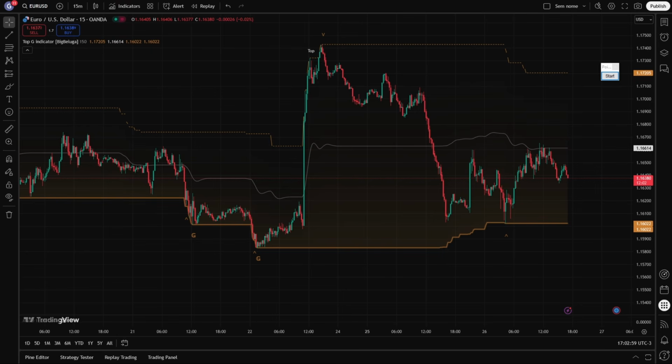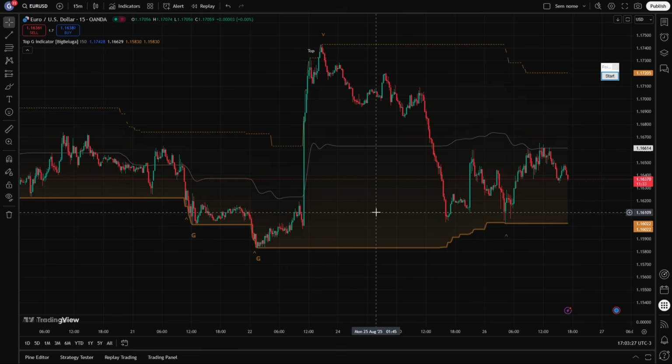Labels: top and bottom signals. When the top label appears, it's a sign that the price may have reached an exhaustion zone, indicating a possible downward reversal. The bottom label appears at the bottom, signaling that the market might be about to reverse upwards. Intermediate signals are little arrows that mark potential reversals, but they are weaker than the main signals.